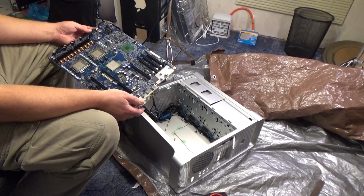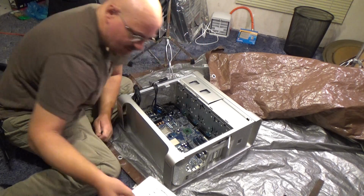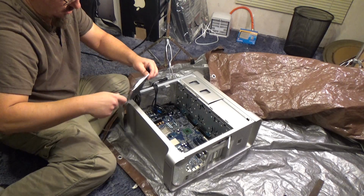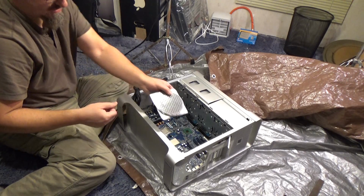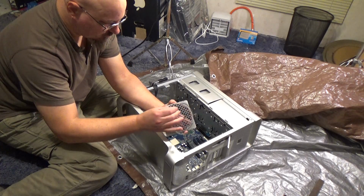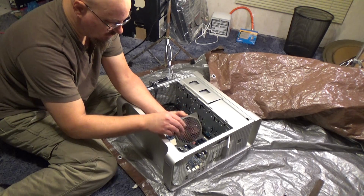630-7608 main logic board. I got the motherboard in. It was a bit of a pickle, but I had to get it. The key was taking this little cover that goes on the back here. Except it goes on this side, on the inside, facing out. And this little ring goes on it too. For some reason, I don't know why they got this little ring. I had to make sure and pull that out.